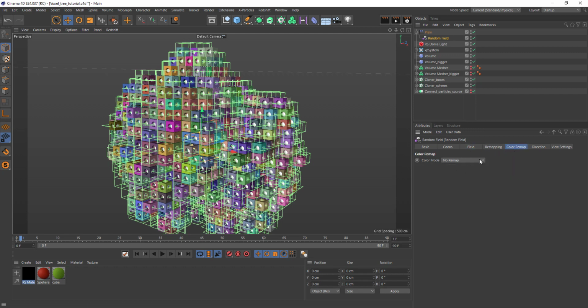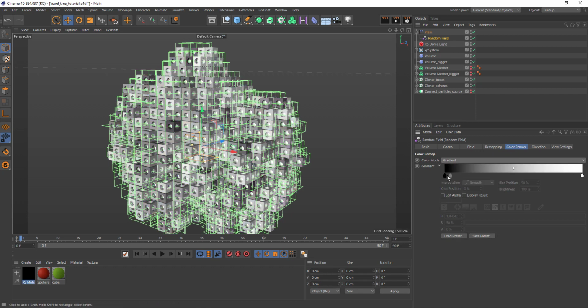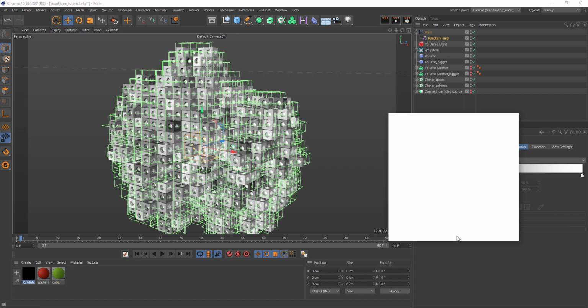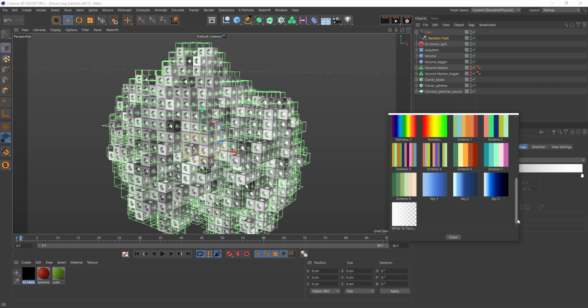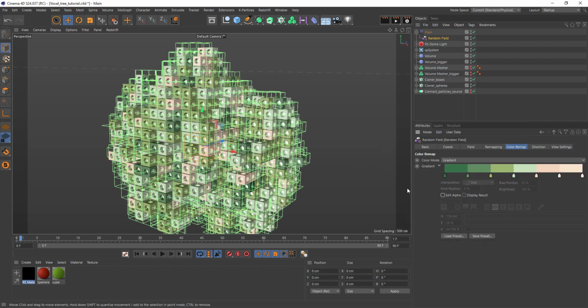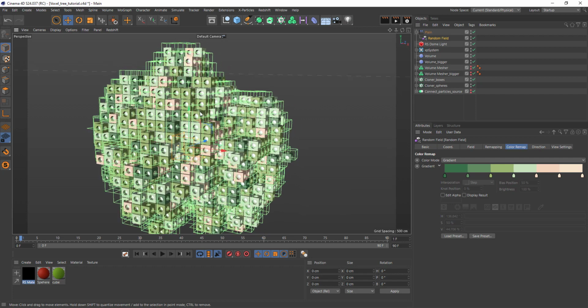And in this color remap mode, we're going to choose the gradient. And in this gradient, we are going to change the gradient, or use a gradient with more colors, right? And in this case, we are just going to use the presets, for example, this one, Shim 8, and right now we are seeing the results, right?